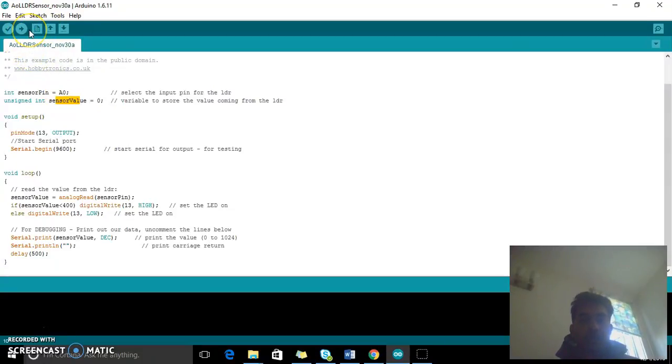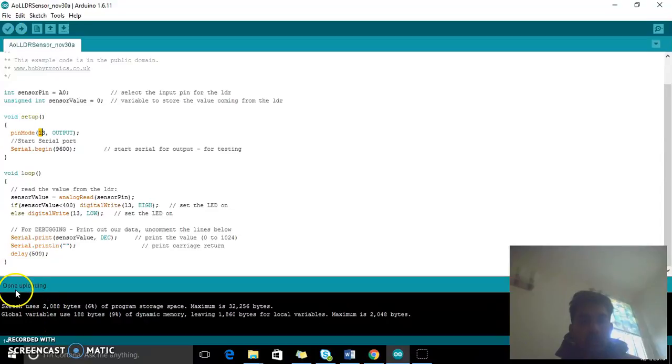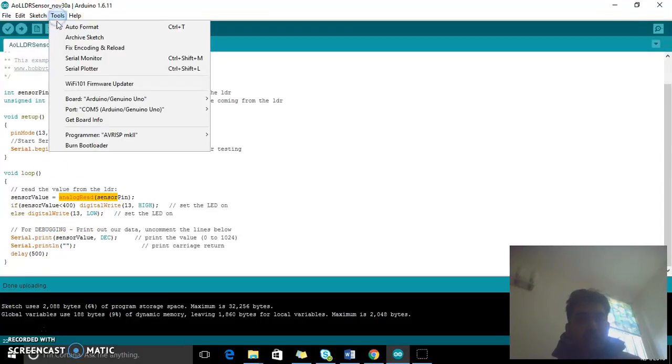Now you know what the first thing is that we will do. We will burn this code on my Arduino Uno board. I'm going to do that. It is compiling the sketch, and then finally it will push my sketch. Let's wait until it does that, and in the meantime I'll walk you through this. If you see the code, the pin number 13. Okay, it is done uploading. It is all done. With the analog pin, I'm taking the value, and finally I am setting my LED on and off.